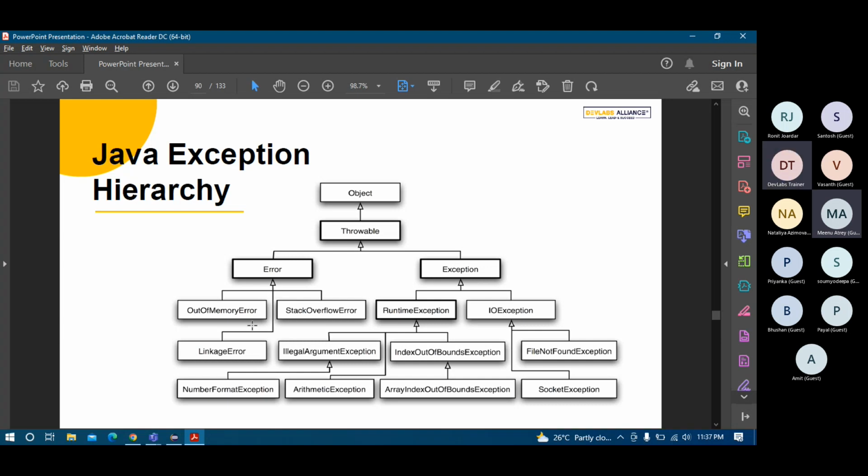At least two examples of each of them, two or three they are expecting in the interview. So you have to tell at least 5 to 10 exception names, and then you have to categorize in which category each comes. Maybe it comes under runtime, or maybe under compile time, meaning unchecked or checked. Runtime means unchecked, compile time means checked. So IO exception is a compile time exception. I will show you some examples for that so that you will understand it better.